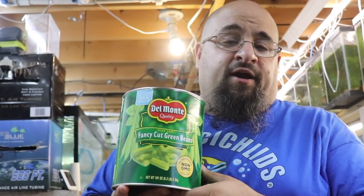Hump day! Anyway, today we're going to be feeding plecos. I'm going to tell you everything I feed plecos to get my plecos to grow fast and big and healthy. So stand by, okay? All right, fishy folks, the first thing I feed my plecos to get them big, fat, and healthy: green beans, canned green beans.